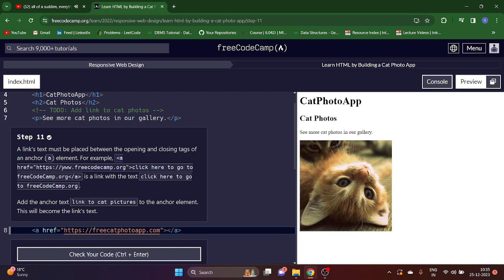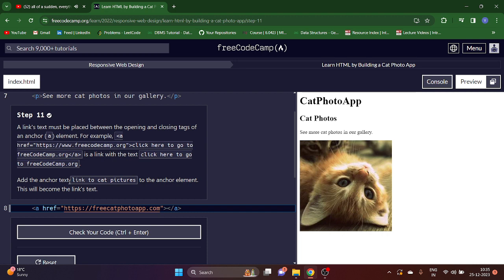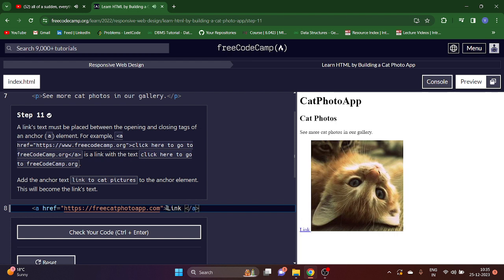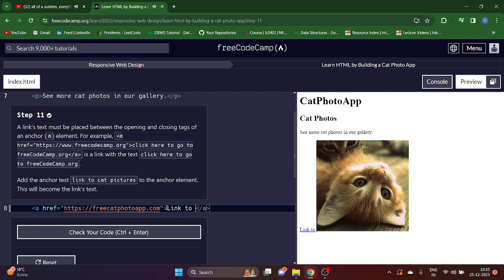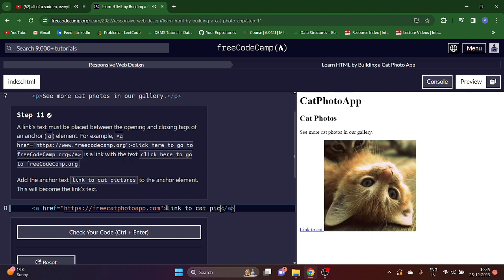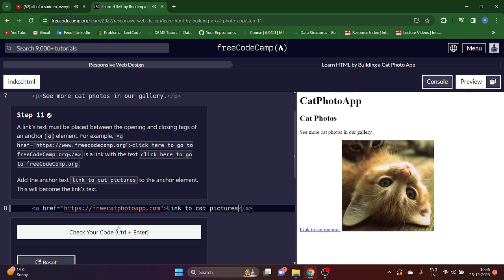Add an anchor element with the text: link to cat pictures.